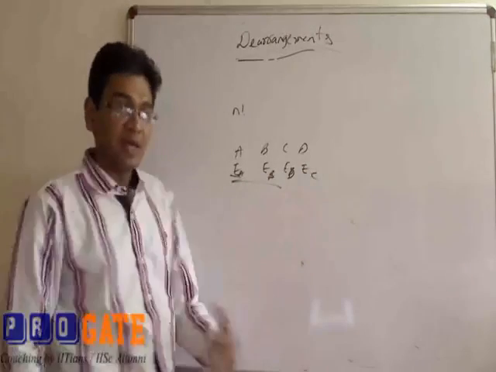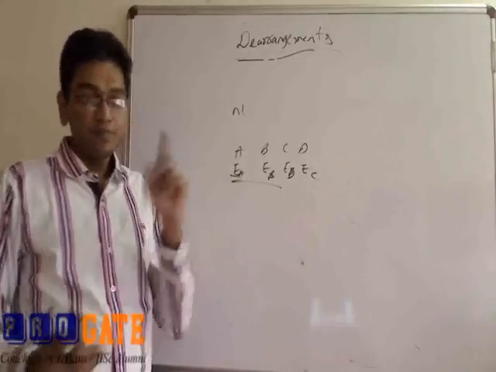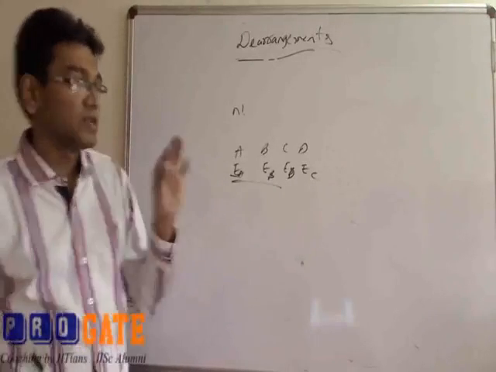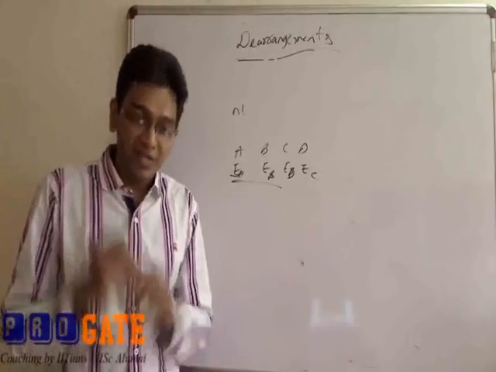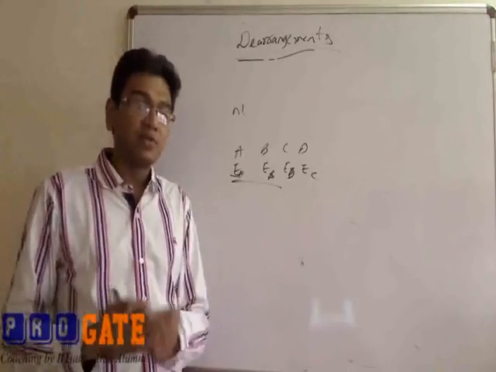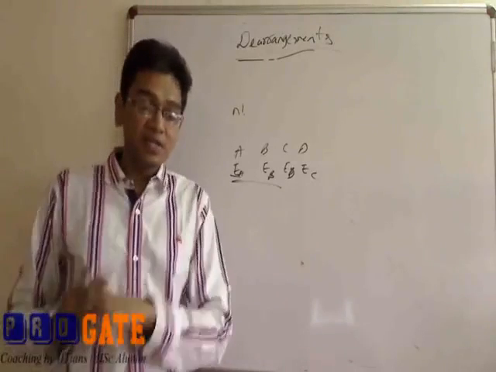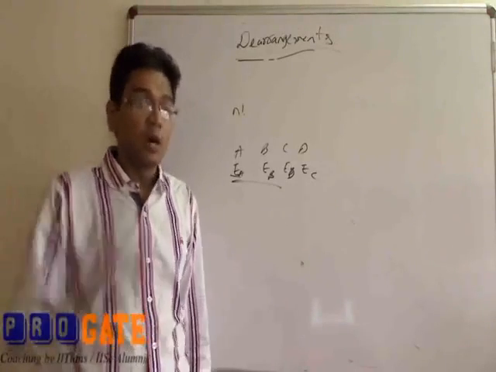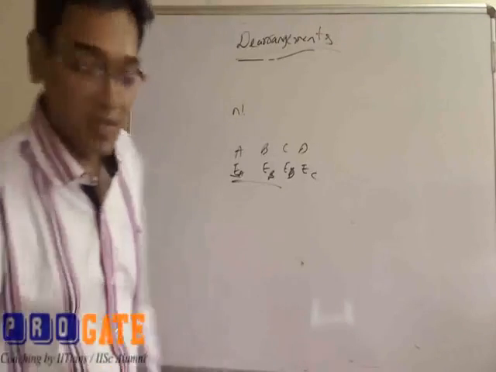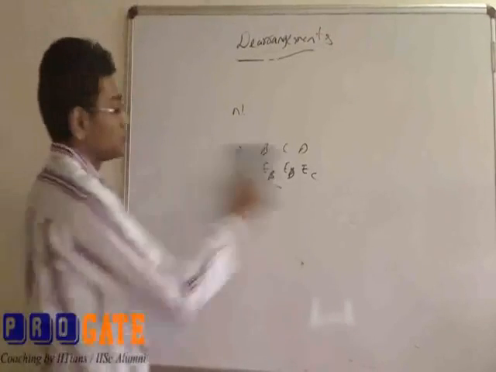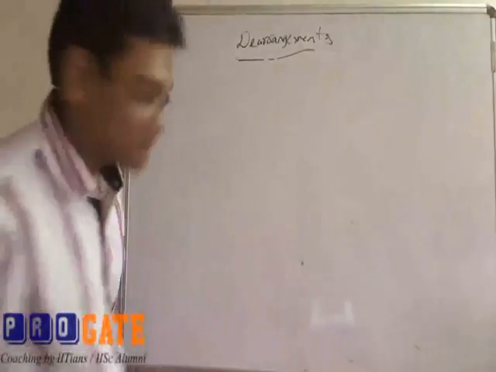So in general, if it is n, total number of cases minus the case in which everything is in its correct position, minus the number of cases in which n minus 1 things are in their correct position, minus the number of cases in which n minus 2 things are in their correct position, and minus n minus 3 things in their correct position, and so on up till minus the number of cases in which one thing is in its correct position. But even this calculation is difficult to do. Here I don't want to waste much time. I will tell you the formula.